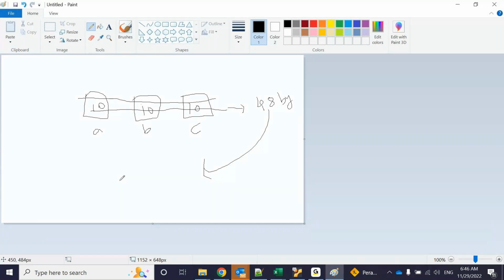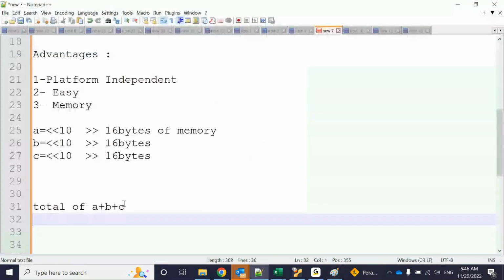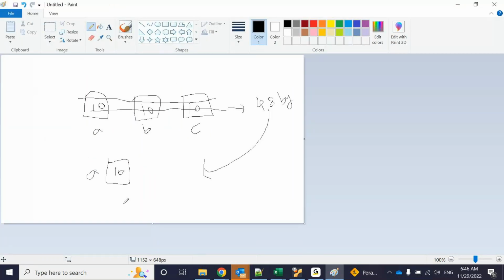Now see, in Python I'm talking. Now this is the value of A. Python is creating 10. Now Python will come to line 26. There is a memory algorithm in Python that they have written. It will come to B, then it will check that the value is 10. I will not create a new value for B. Instead, I will search whether there is any memory location already created with value 10. Is it created already?